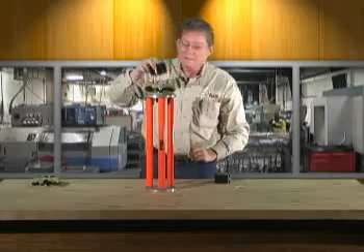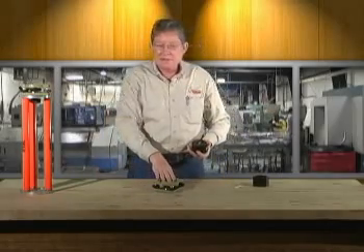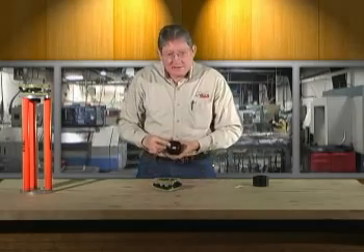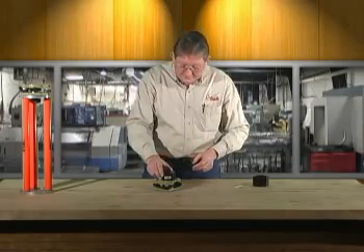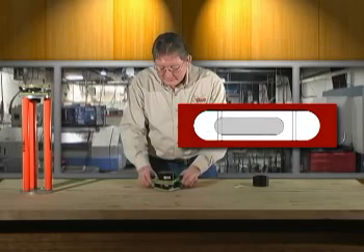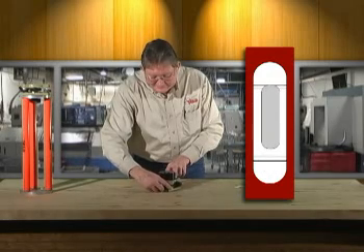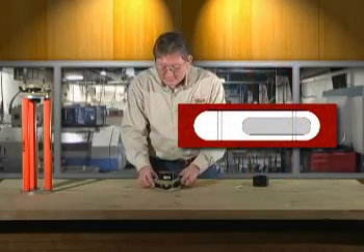To do the circular vial on a Tribrac, you'll need the 2002. Same thing — set your Tribrac that you're calibrating on a tripod that's very stable, or your instrument stand. Set your 2002 into the dish. This is a regular plate vial like you'll have on any theodolite or total station, and the leveling and centering is exactly the same. Go crossways against two leveling screws, bring the bubble to center, then 90 degrees to the other leveling screw and bring the bubble to center again. Go back to your first position and touch it up, because you will go out a little bit.